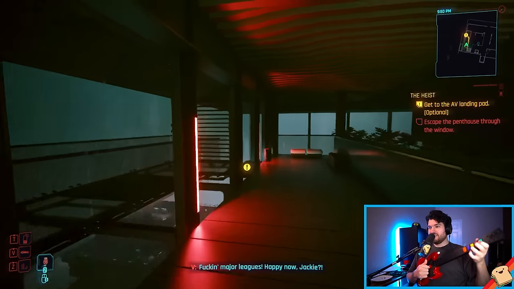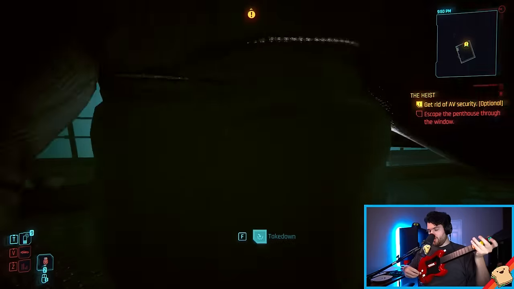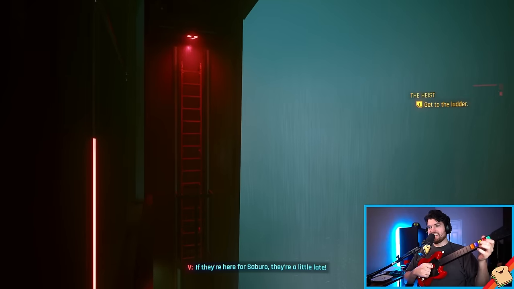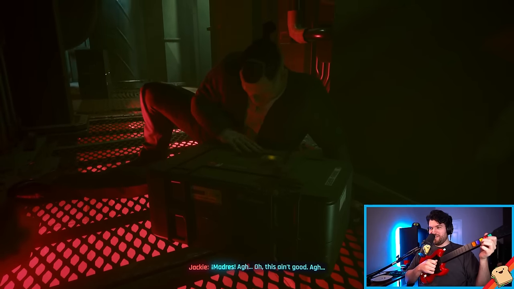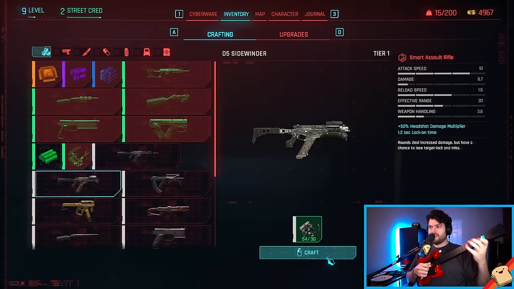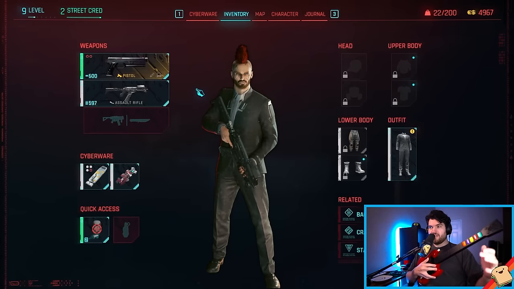Happy now, Jackie? Oh, sticky button. That's not good. SpongeBob stealing a secret formula from Arasaka. We're going to go to crafting. I'm going to leave that equipped so hopefully I use it in the driving segment, but then we're going to try and get this ready to go.